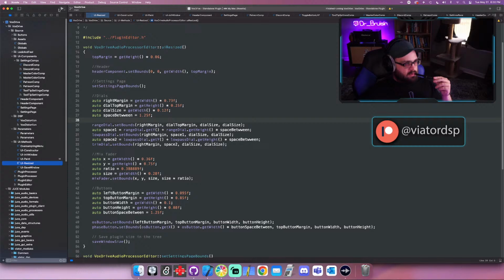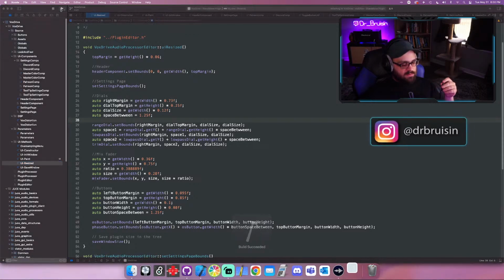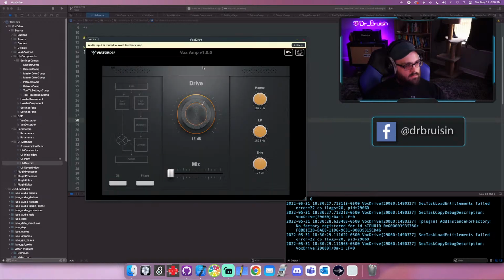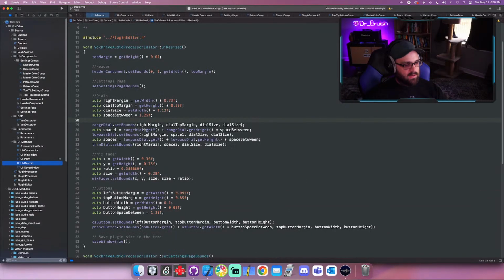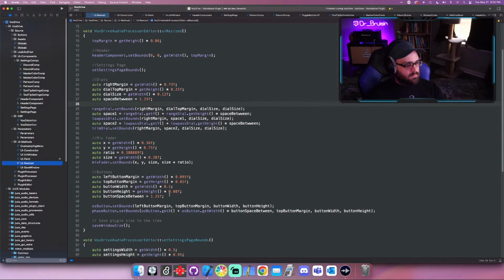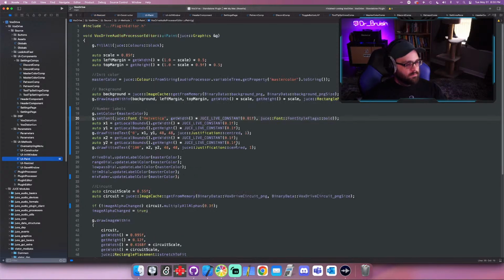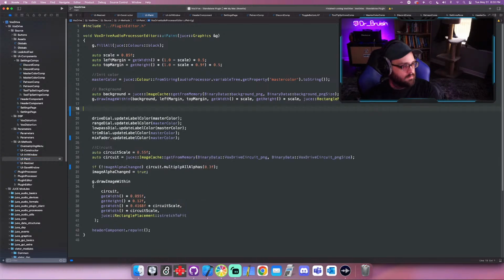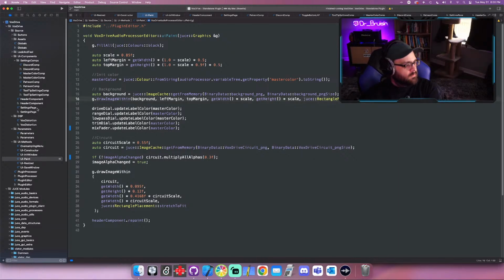Okay, so what's weird though is that it's just the X position that's not scaling correctly, but it seems like the Y position is staying true. And I think because of that, I think we can move it back into the film strip fader. Where is that? Paint. Let's see.